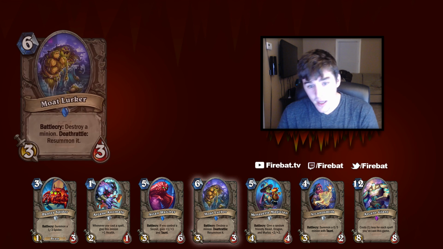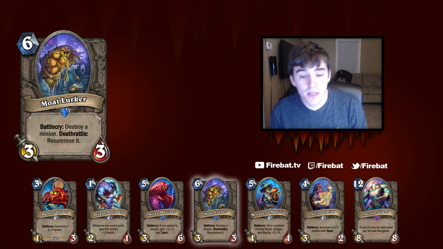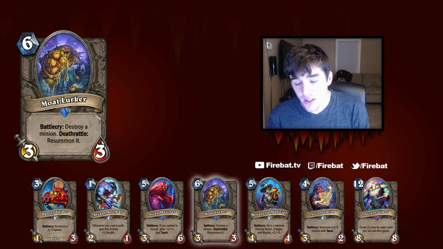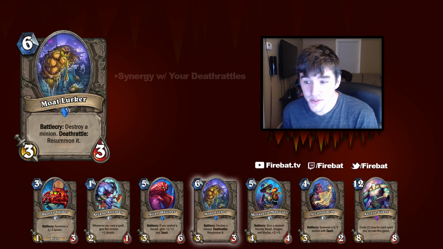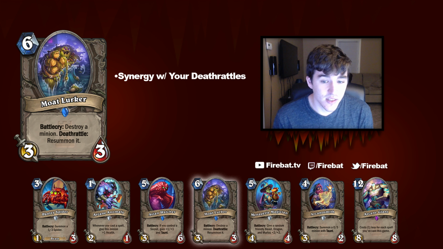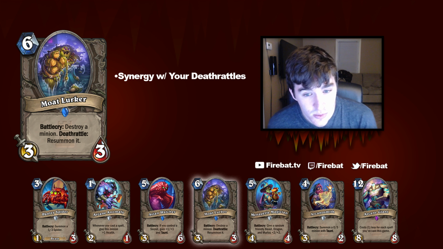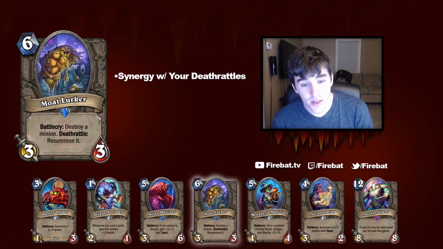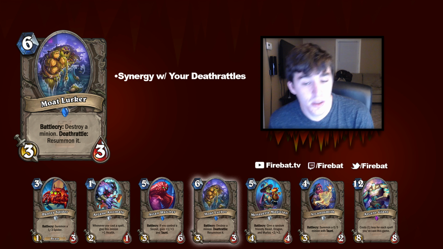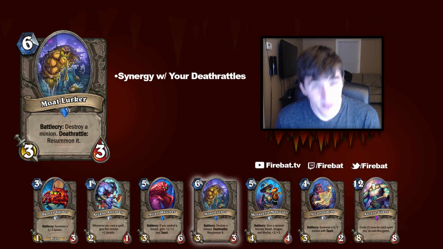Next up we have Moat Lurker. This is a 6 mana 3/3 with Battlecry: Destroy a minion. Deathrattle: Resummon it. You have some synergy with your own Sylvanas or just general Deathrattles for N'Zoth. Of course, you can use it as removal in emergencies against your opponent's minions, but you kind of have to be ahead to be able to use this as removal, because otherwise they're just going to trade any minion they have on board into this guy, killing it and getting their minion back. And you've spent 6 mana to do very, very little.